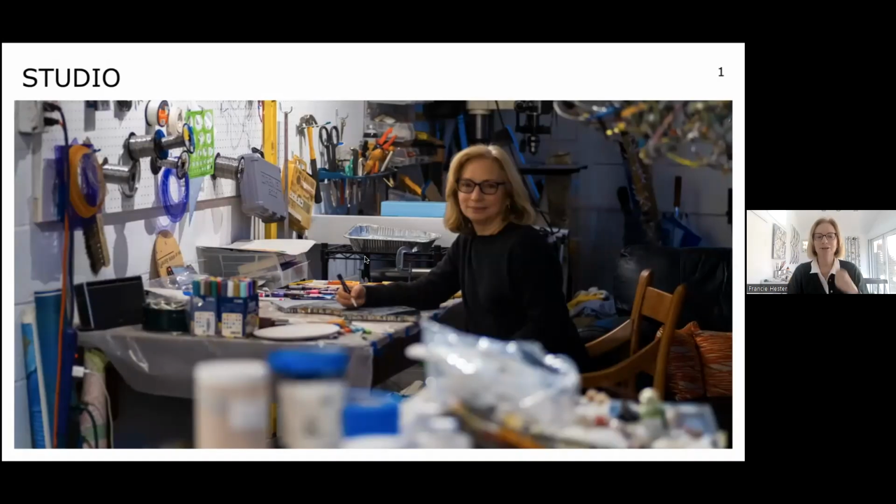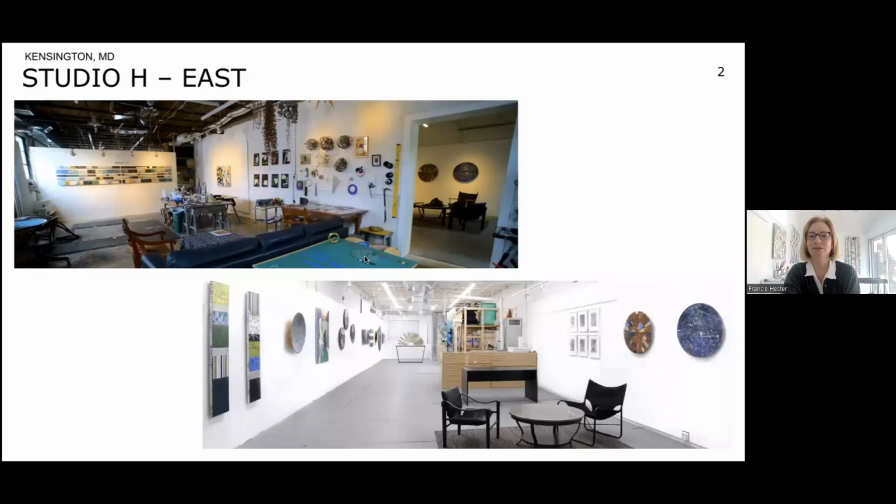Okay. So here, I thought I would start with this one because Mary Beth's friend, her son is a gifted photographer. So this is a photograph that Jack took of me in the studio, and I'm sitting at what I call my fun table in the studio. So I thought I would start there. So here is the studio that I have in Kensington. So it just sets the scene of where I work, since you guys are all working artists, and I think it's nice to see where we all create.